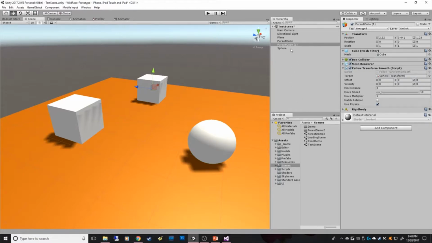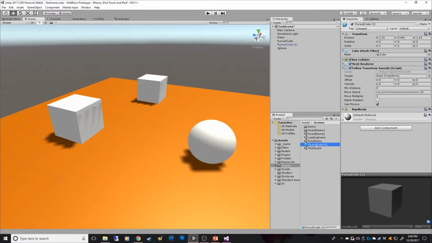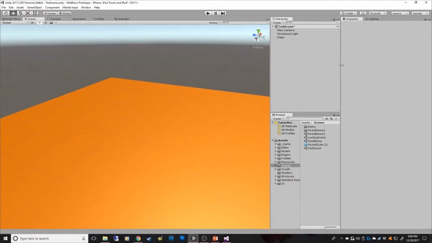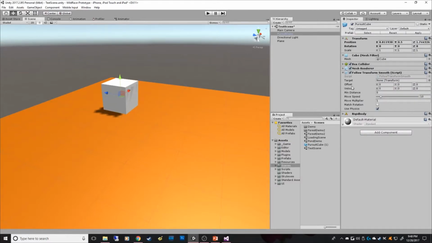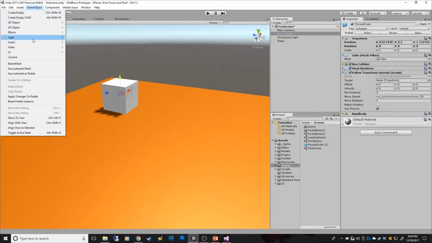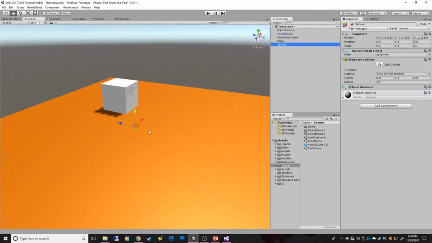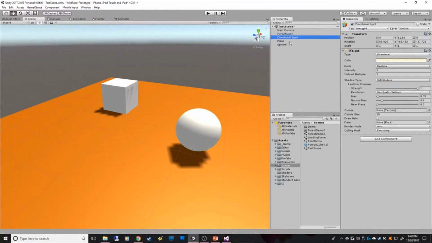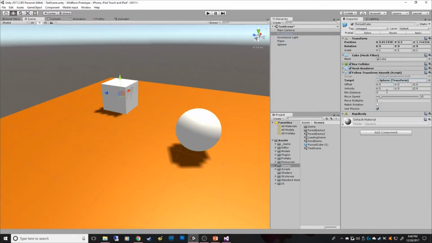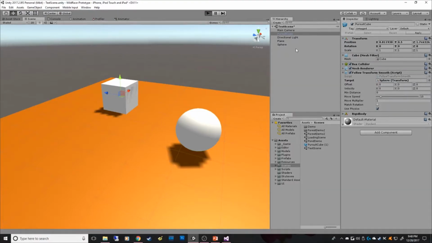If I were to make a prefab out of this, I've got this cube object, and now it's got no follower. If I were to start with a blank scene and drag this guy in, I have nothing to follow, and I have to set the whole thing up again in a new scene, and drag and drop this again into here before it'll work.